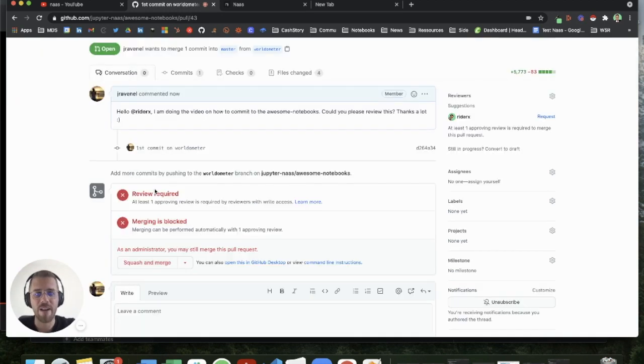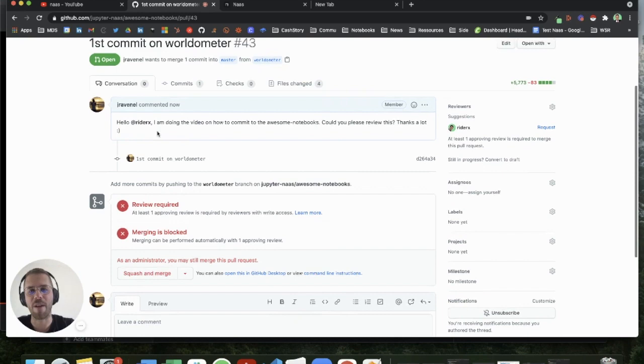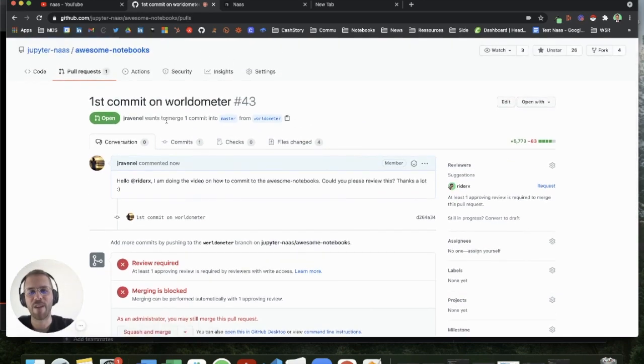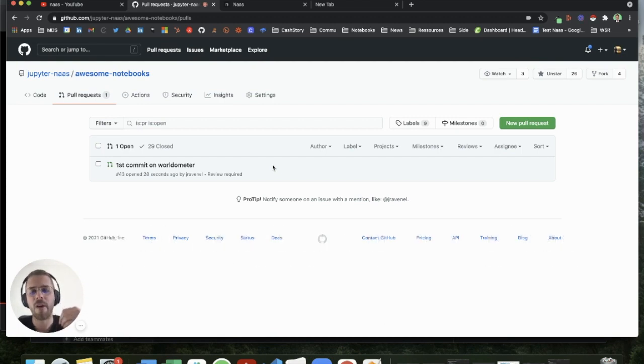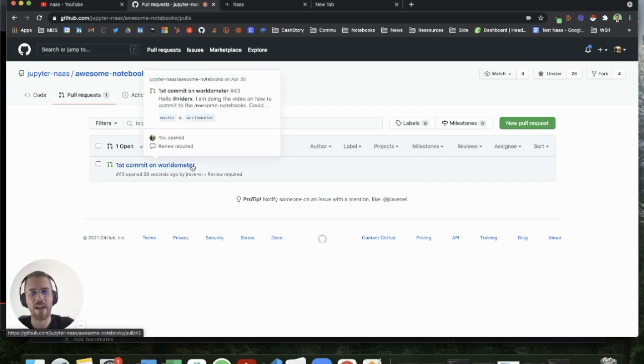And when Martin validates, I will receive 50 credits, for the benefit of this 50 maximum minutes you should take to commit to the repository. So our vision is to give you 50 credits per commit to compensate for the time you've spent on making this project and this commit.